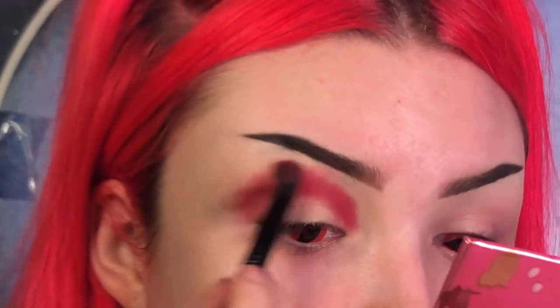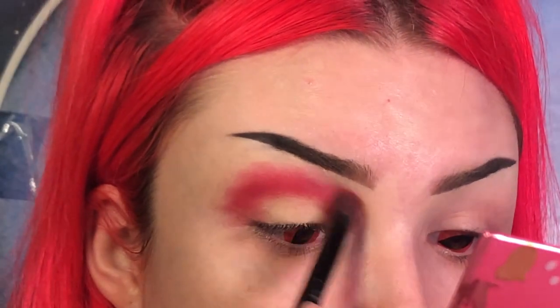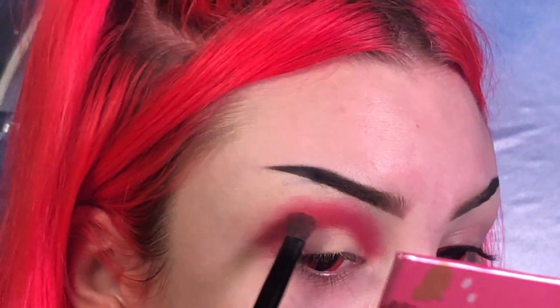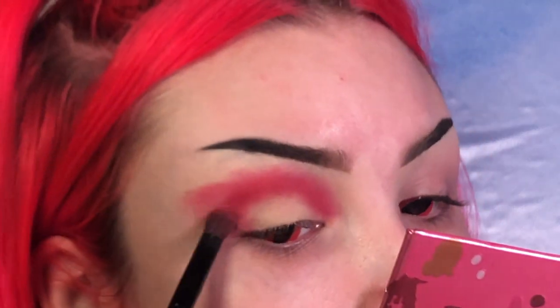So we're just going to use that same brush to buff this out. I'm really going to drag it super high. I'm actually going to be angling it as well to match my eyebrow and to really elongate my eye.